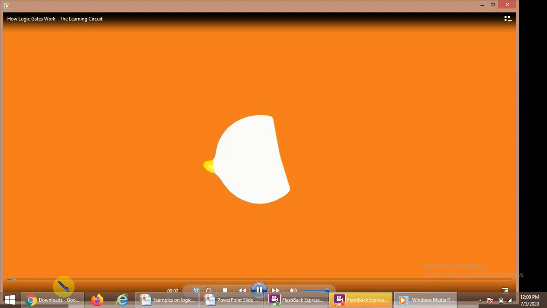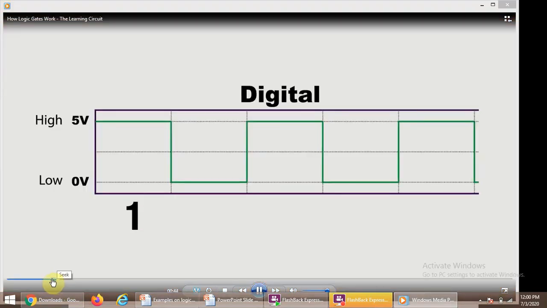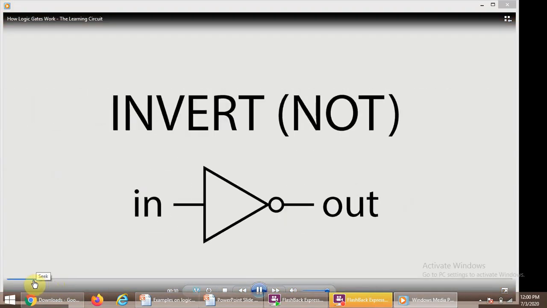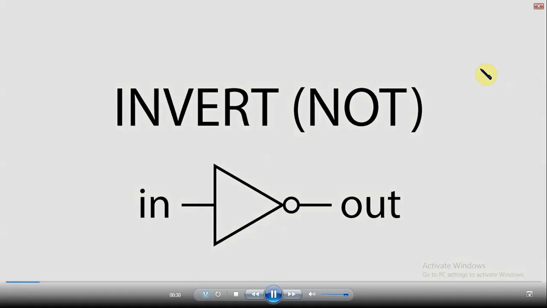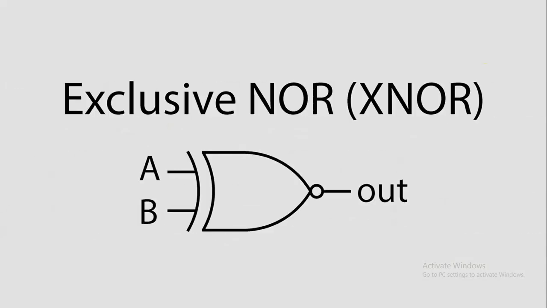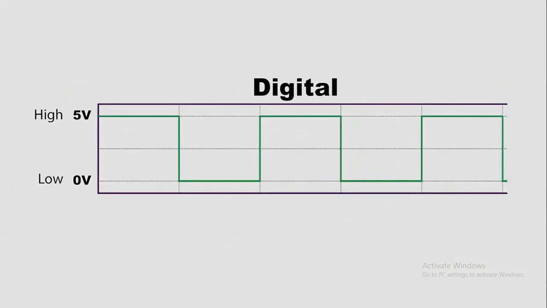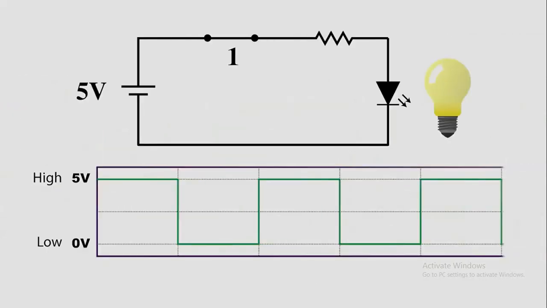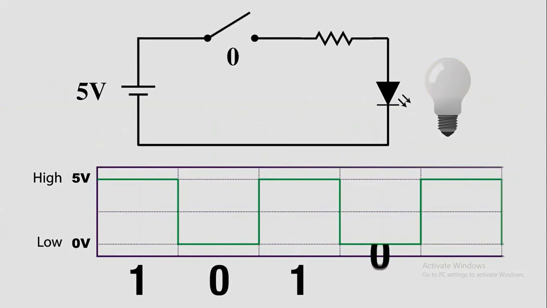The following program is brought to you by Element 14. Building blocks of fundamental logic gates include invert, also called a NOT gate, AND, NAND, OR, NOR, exclusive OR, called XOR, and exclusive NOR, called XNOR. We've learned that digital electronics have two states, high and low, represented by a 1 and 0 respectively. A 1 is when the higher voltage, often 5 volts, is being supplied, while a 0 is when 0 or near 0 volts is supplied.